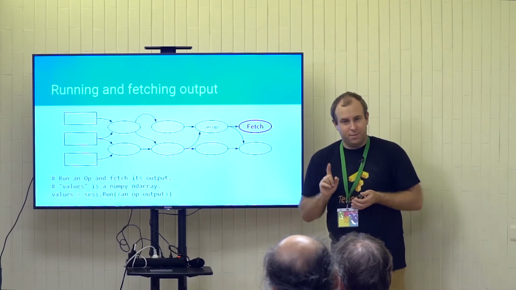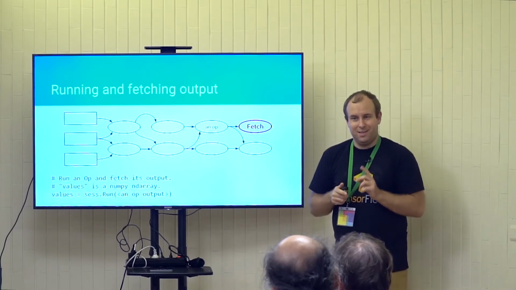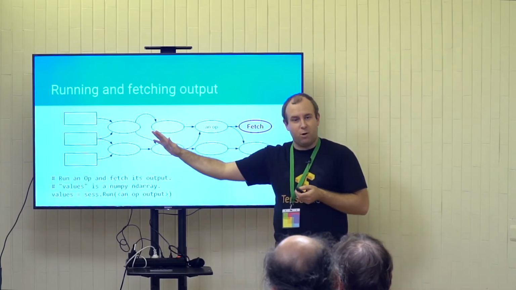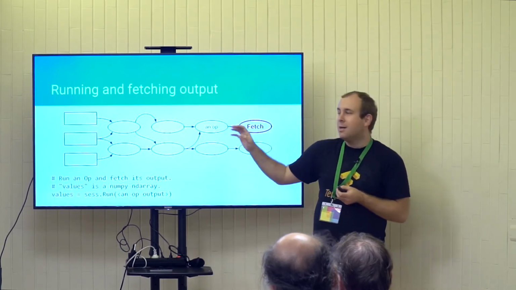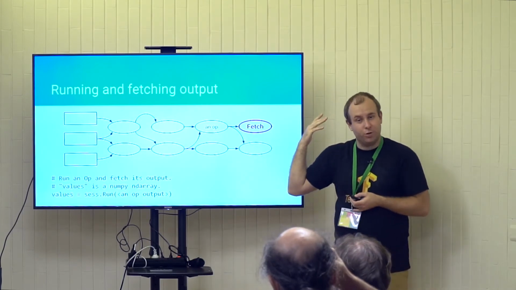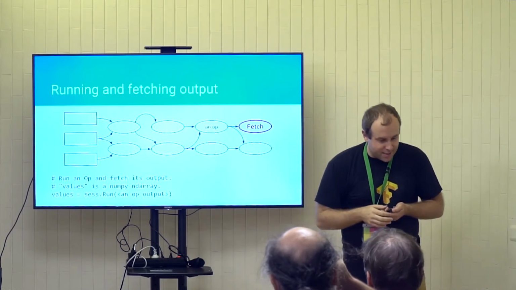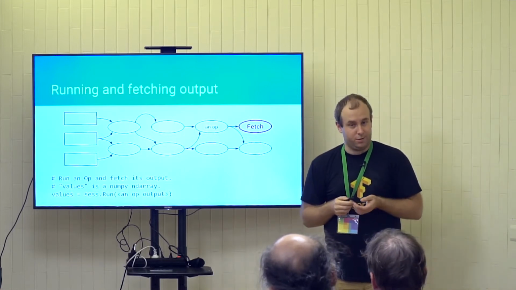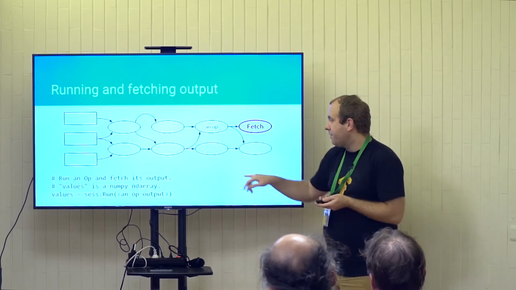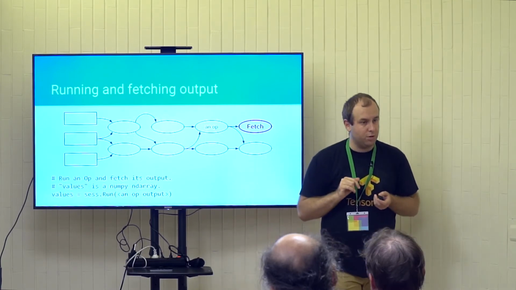In TensorFlow, it's a mixed model. You have a single pass backward from your fetches, which prunes parts of the graph. But after this, you have an eager execution from the back. And this has some unintended consequences if you have conditionals. So TensorFlow does have conditional nodes, which are called tf.cond.